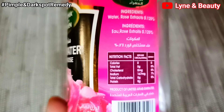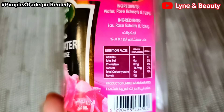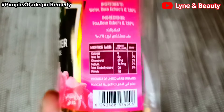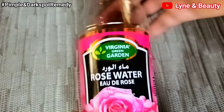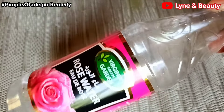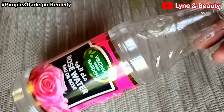Why would you choose rose water? Research has shown that rose water soothes skin irritation. One of the key benefits is that it is rich in antioxidants and anti-inflammatory properties, which help reduce the appearance of redness on your face, and it fights infections. It contains anti-aging properties, hydrates the skin, helps lighten skin pigmentation, restores the pH balance of your skin, unclogs pores, and removes dirt — making your skin appear lighter.